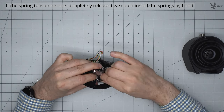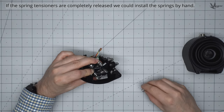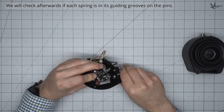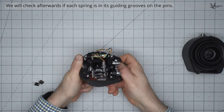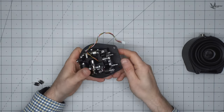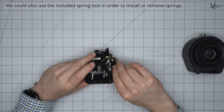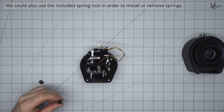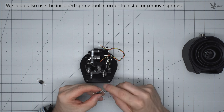Since we released the spring tensioners completely, we can install these springs by hand. At least one, but ideally both, of the springs in a pair must have a jacket. Check that each spring is in its guiding groove on the pin. If the springs are under tension or just a very high strength, don't be afraid to use the included spring extraction and installation tool to install or remove springs.